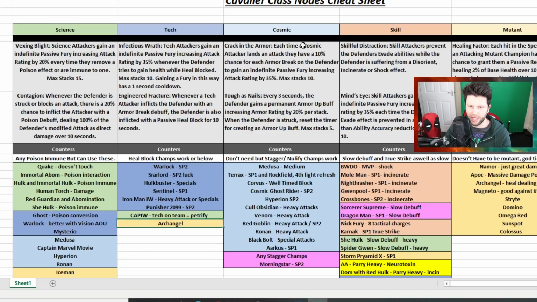So Cracking the Armor: each time a cosmic attacker lands an attack, they have a 10% chance for each armor break on the defender to gain indefinite passive Fury, increasing attack rating by 35%. Tough as Nails: every 3 seconds the defender gains a permanent Armor Up buff, increasing armor rating by 20% per stack. When the defender is struck, reset the timer for creating an Armor Up buff, max 5 stacks.